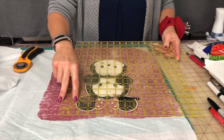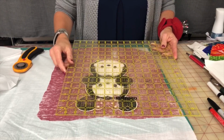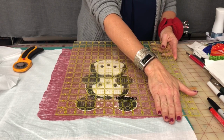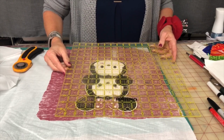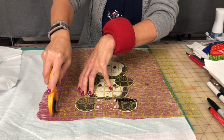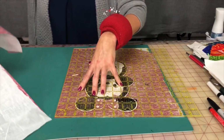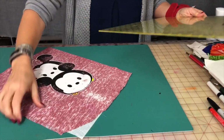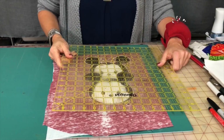So here at Minnie's ear, I have 1.5 inches. Oh, I got a little bit more there, so let's go from 10.5 inches to Minnie's ear. I have 1 3/4 inches, and to this side I have 1 3/4 inches. And let me go as high up as I can. And let's cut that first. First on the right, then on the left. Move my interfacing out of the way because I will definitely be saving that piece. Now I have sprayed a little basting onto my ruler. That helps keep things sticking when I'm cutting these out.